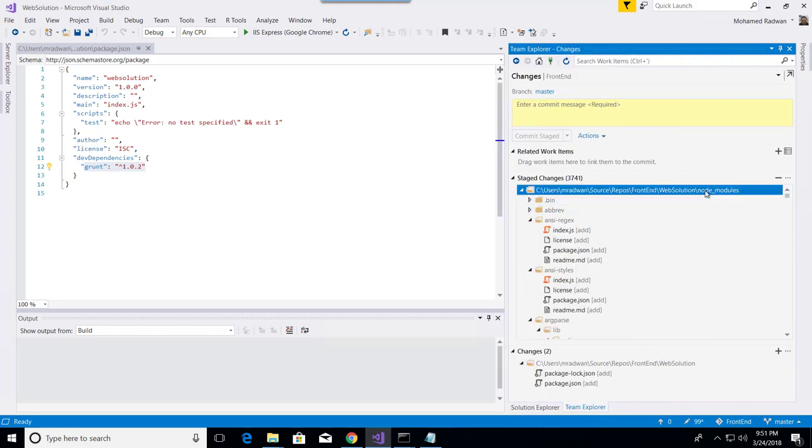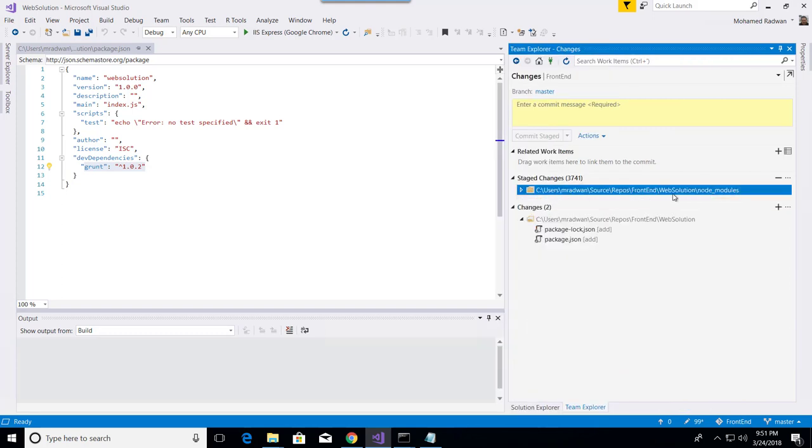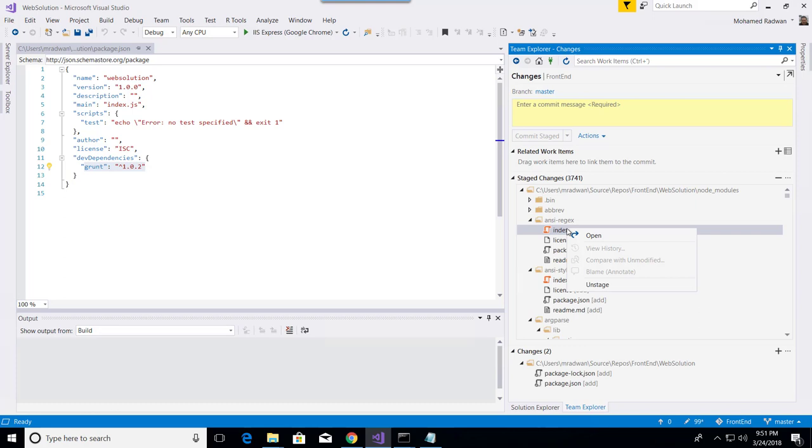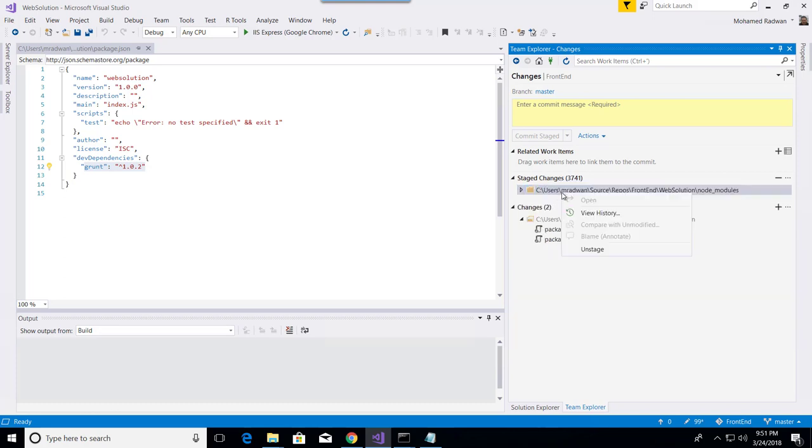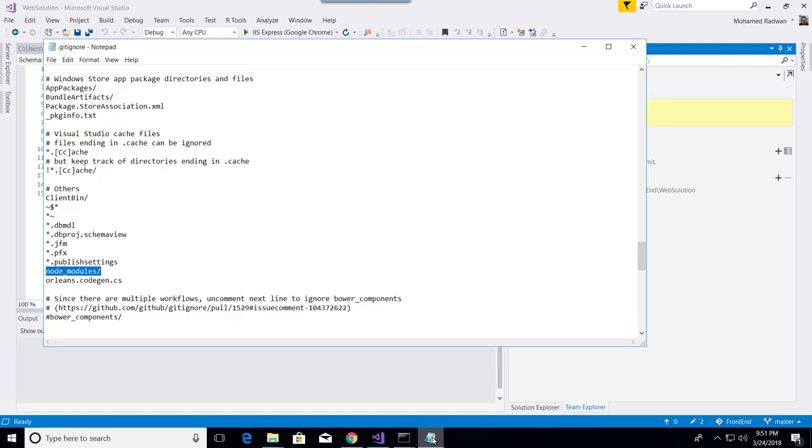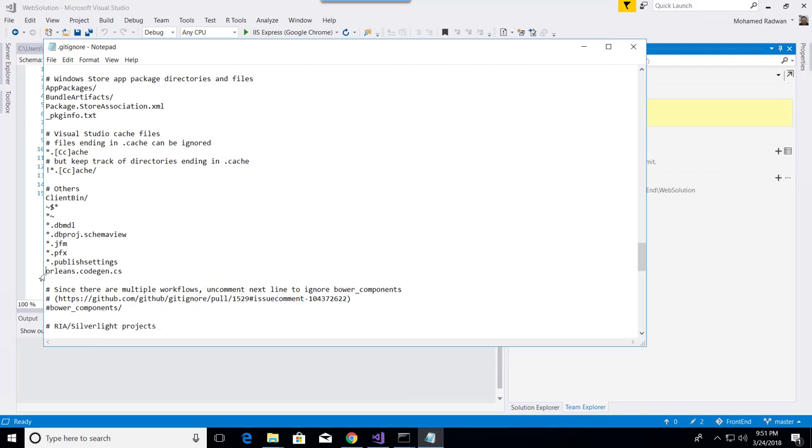We can see all the node modules here. I will unstage. Okay, then getting back to here and removing it from the .gitignore, which is equivalent, but I don't need to run this command every time. Save .gitignore.